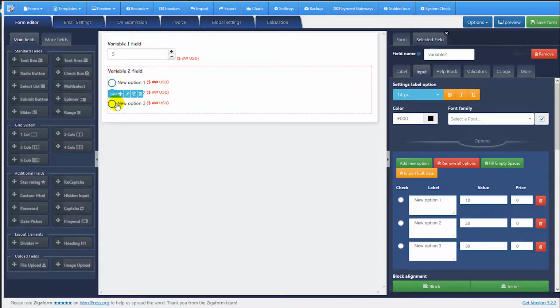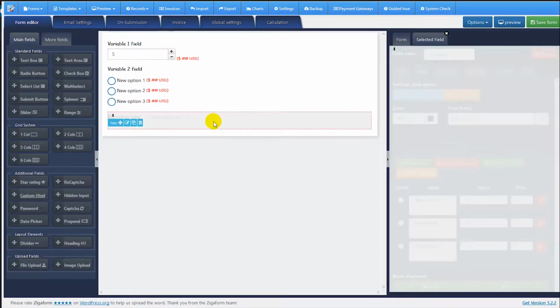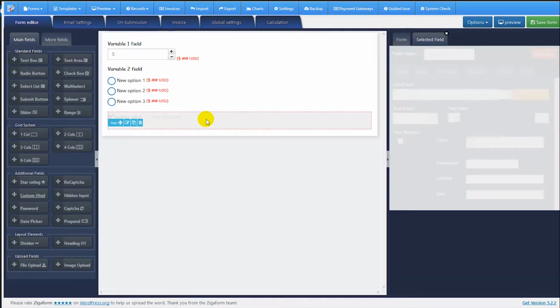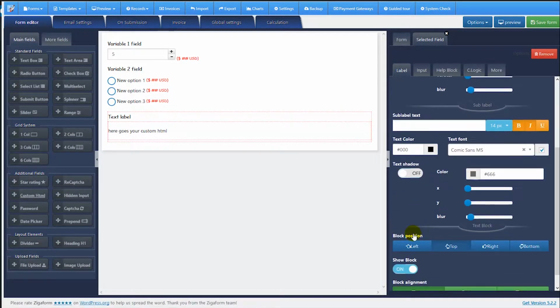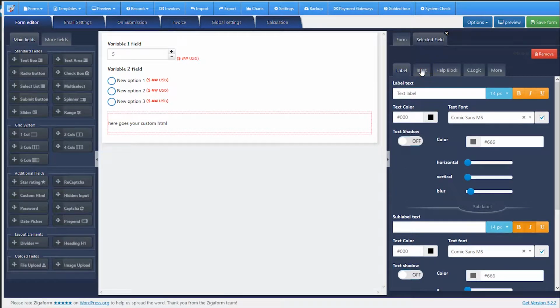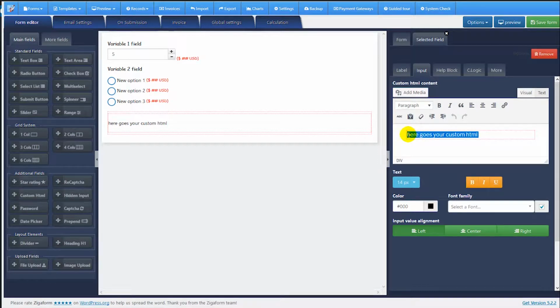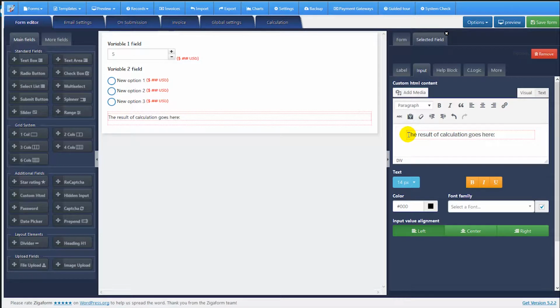Okay, now we need to show the results, and we will show it in an HTML field. The result of calculation goes here.